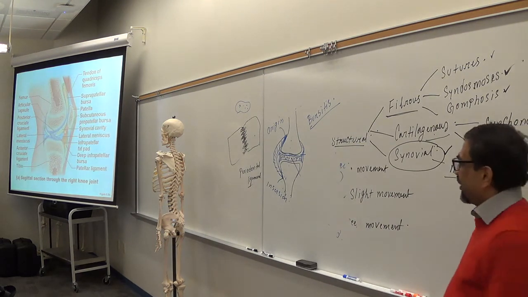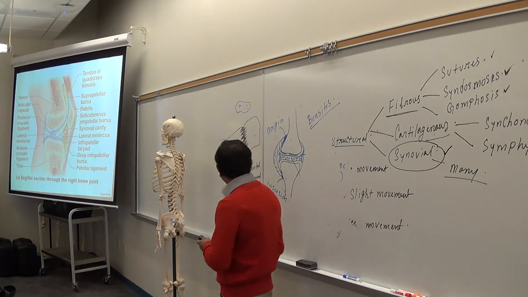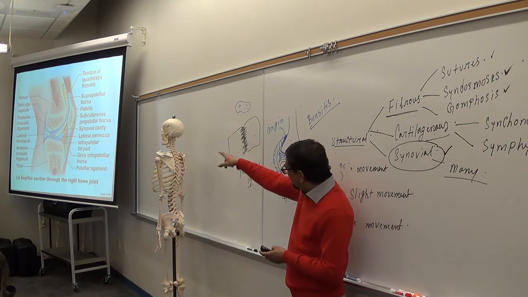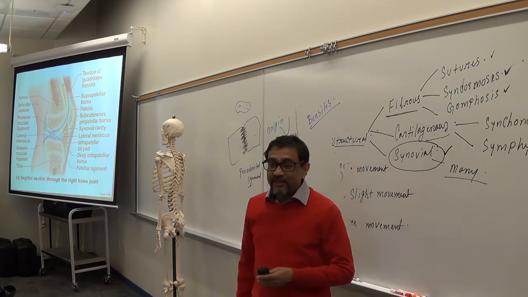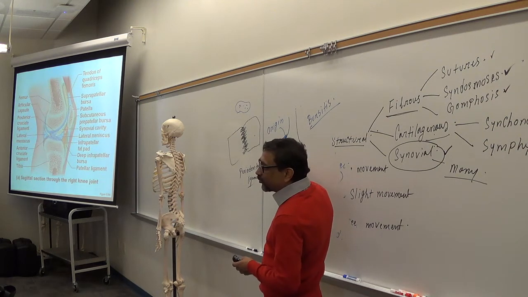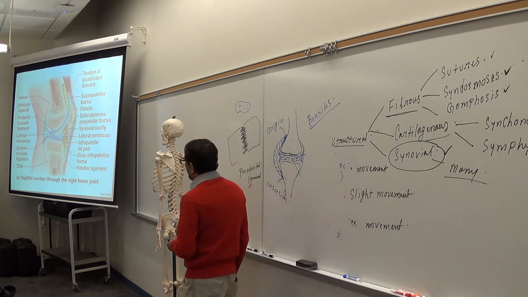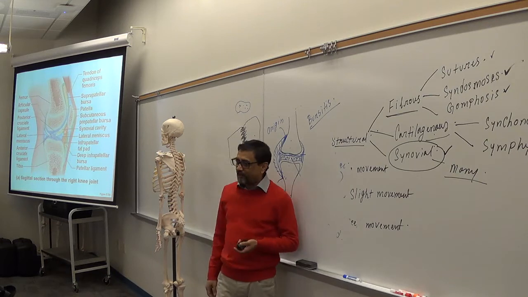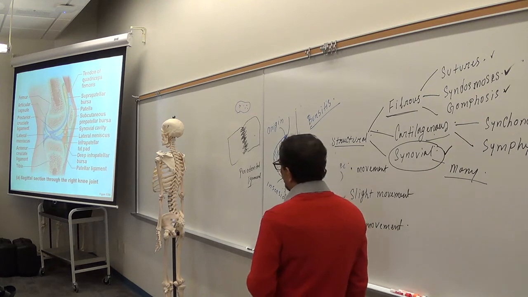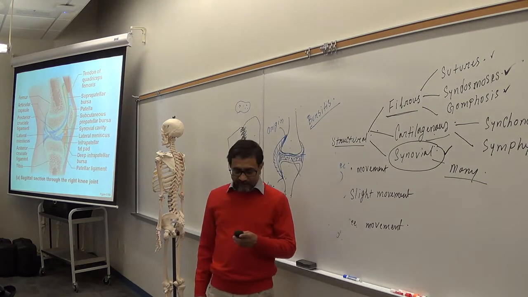Now, if you see this joint structure, it is a synovial joint. So the ends of the bones are covered by hyaline cartilage or articular cartilage. You see there, that blue structure. There is a cavity that is called the synovial cavity. It is filled with what? Synovial fluid. Make sense? Those are the parts of synovial joint. So you have articular cartilage, you have synovial cavity, you have synovial fluid, you have capsule around the joint, articular capsule. So those structures are definitely in this joint.